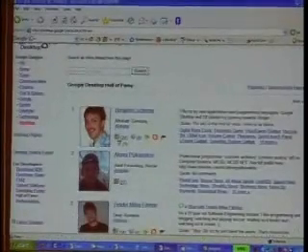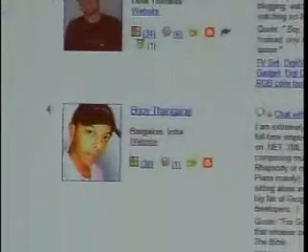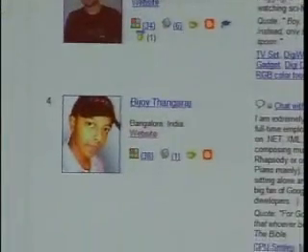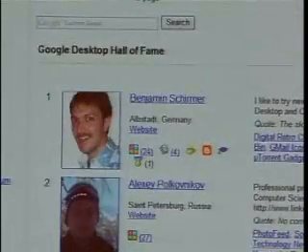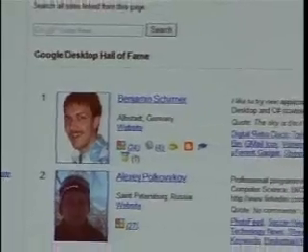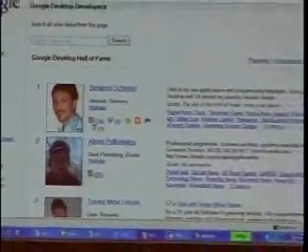If you want to become famous, this is your chance. You can become a rock star. A lot of these guys are rock stars in the gadget community, and you can see there are a lot of Indian developers over here. Like I see Bijoy, and a couple of other folks here. So it's very exciting to impact millions of users at that level, and you get recognized by Google for your efforts, and you can be a rock star over here if that's something that interests you.